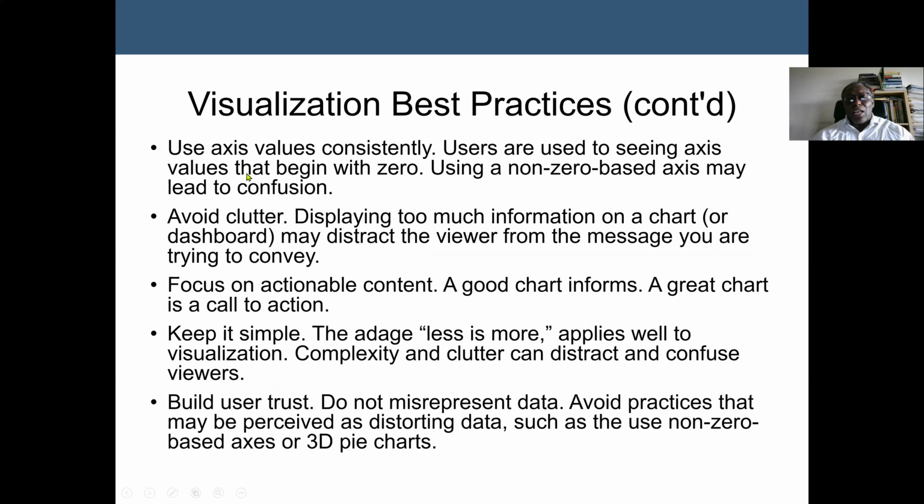We can also use axis values consistently. Users are used to seeing axis values that begin with 0. So using a non-zero base axis may also lead to confusion. Sometimes, when you have a data set and you want to visualize it, even using a common chart like a scatter plot, the scaling can change the pattern of the data.